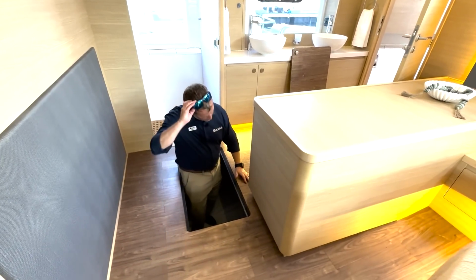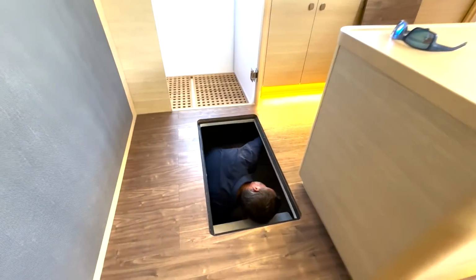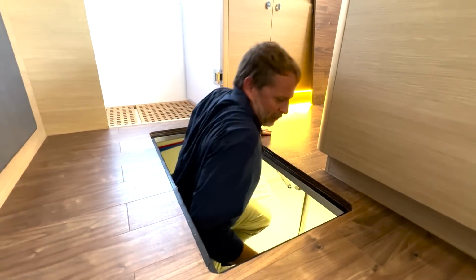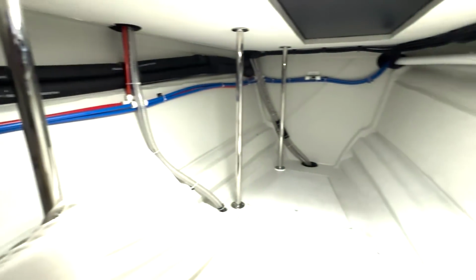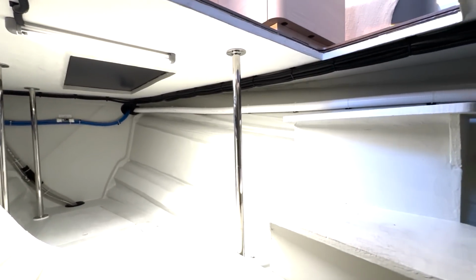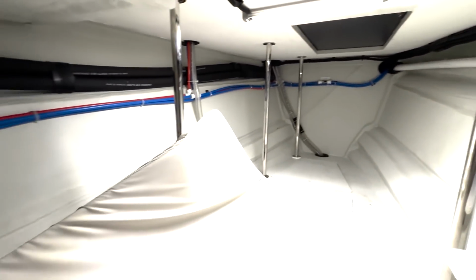I'm going to turn the light on, so if you'll excuse me, I'm just going to jump down here so you can pan down. And that'll give you a great view in there of the true size of that cavity, but exceptional space in there to be able to store belongings. Definitely big enough to sleep down there, not that you would want to, but it is a massive cavity in there. Down below that you have an additional access point down to your slip near bow thrusters and your battery packs. So everything is very easy and convenient to access.